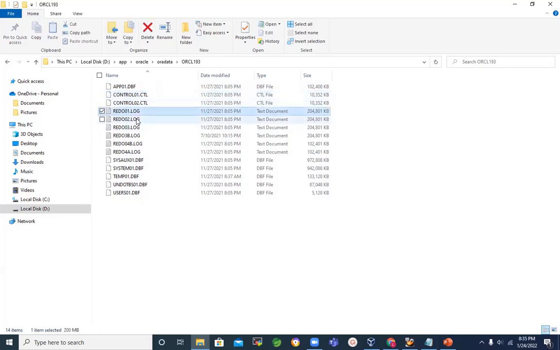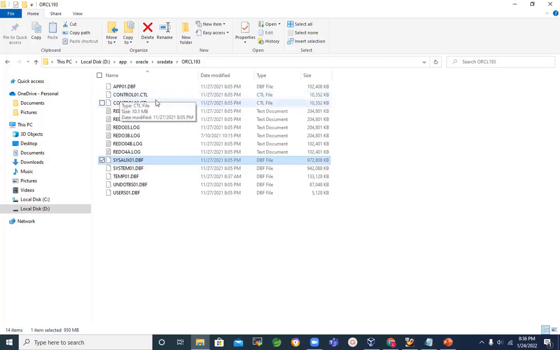In Oracle database, physical structure consists of mainly what? 3 file types. What are those? Control files, log files, and DBF files. DBF files will maintain the data. Log files will maintain changes to the records that you are making with the transaction, especially with the DML commands. Control file will maintain the control information. We'll see more detail later.